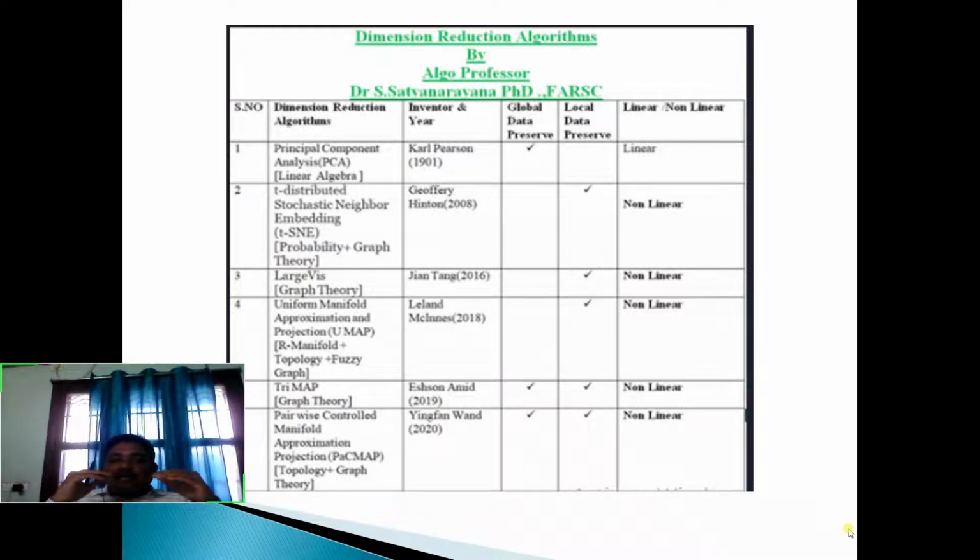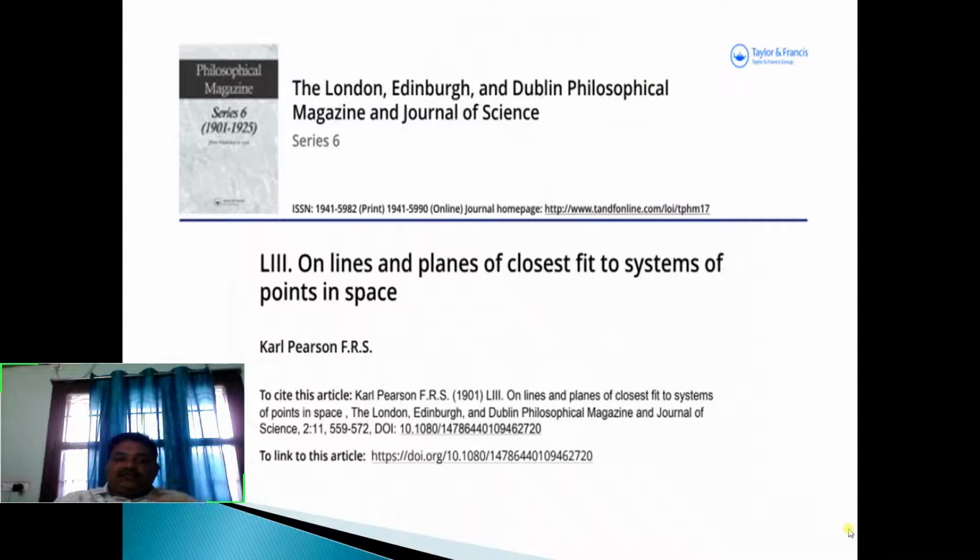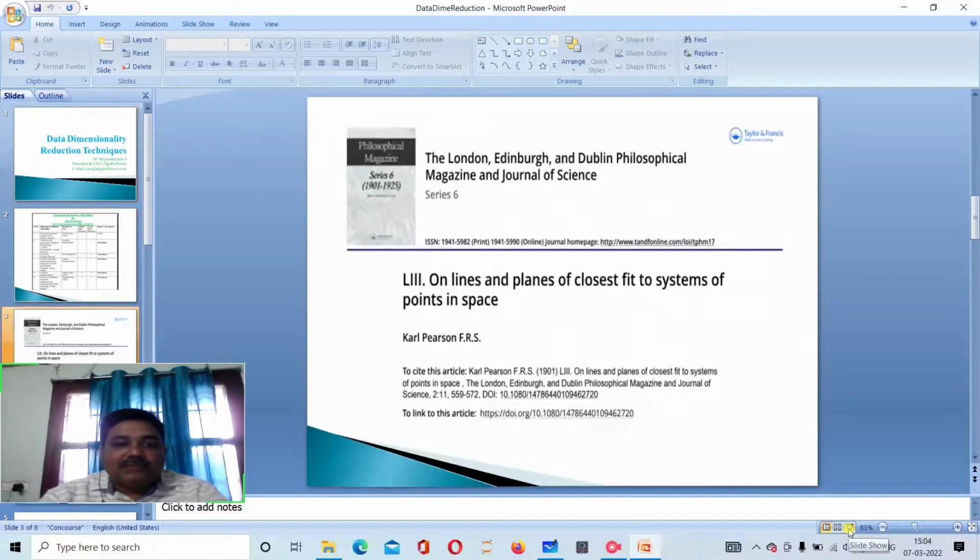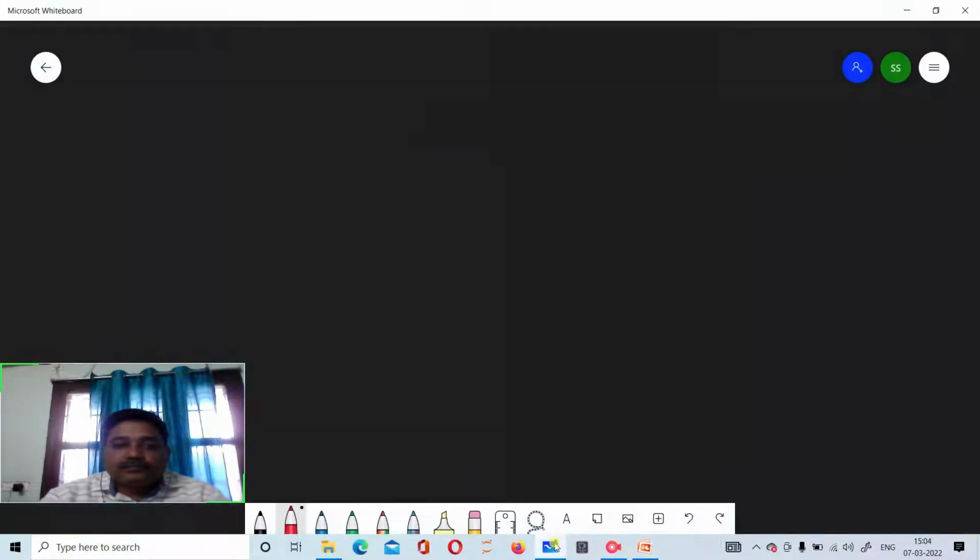One by one we will look at whatever algorithm we discuss. First we get geometrical intuition, next mathematical intuition, next programming intuition, as in all my classes and programming. That's why first we look at PCA. PCA is one of the fundamental models. It was published in 1901. This is the original research paper, in a London mathematical journal. Karl Pearson discussed this model. So let's look at it one by one.